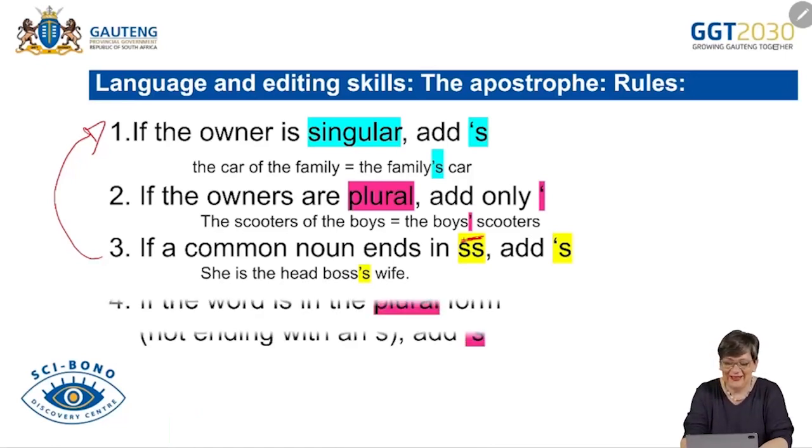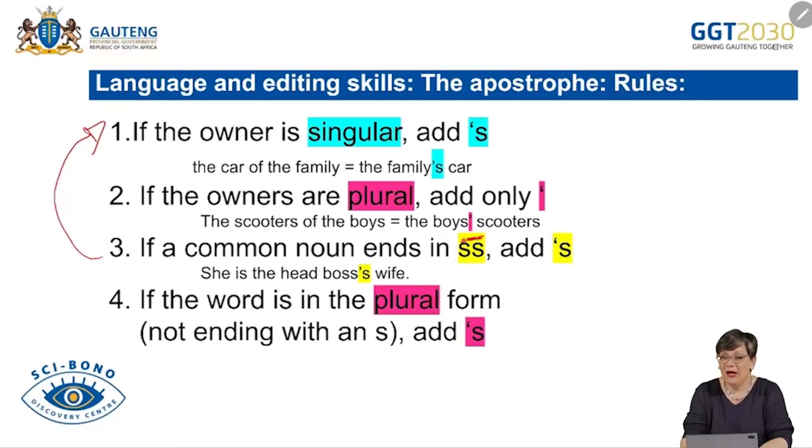Right. Let's see. If the word in the plural is not ending in S, then we can give it an apostrophe S. Right. Let me show you. Children's, we don't have an extra S, we add an apostrophe S. Are these things quite difficult, aren't they? Let's make it easy for you. I really hope you can remember this little slide. This is the easiest way to remember it.